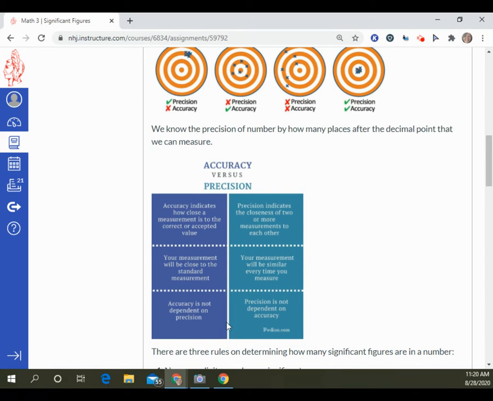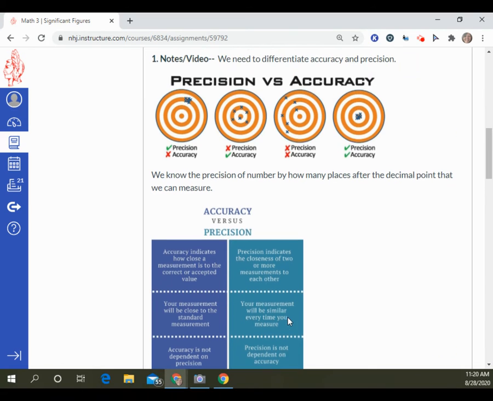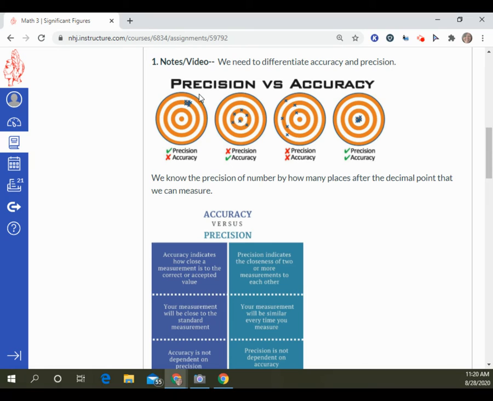The big deal on this picture is accuracy is not dependent on precision, and precision is not dependent on accuracy. As we saw up here, you could have a lot of precision and no accuracy. Like someone might have precision grades. They're all C minus. Not exactly what you want, but if they're all the same, then they're precise. You could have accurate grades, A minus, B plus, pretty good, but not exactly all the same. But what we really want is precision and accuracy, always an A all the time.